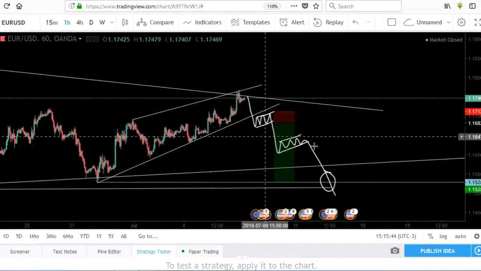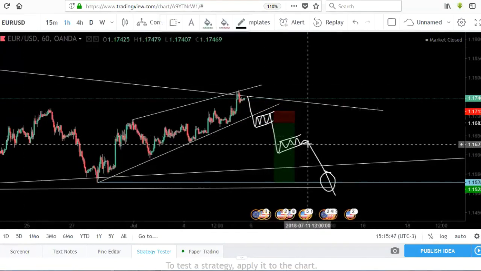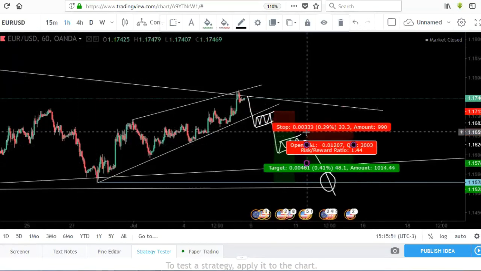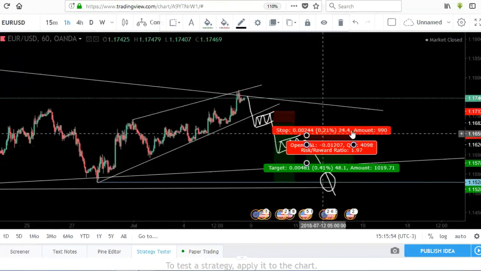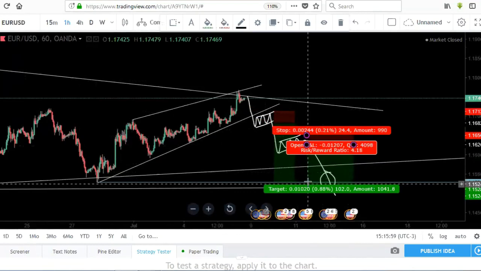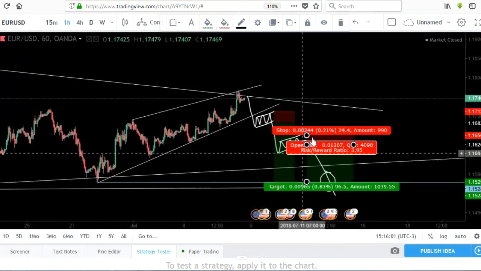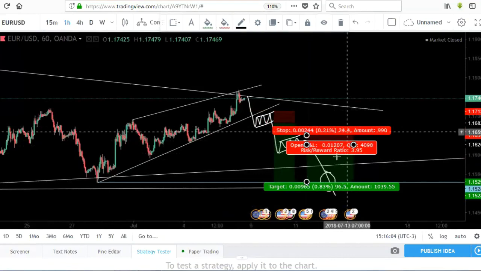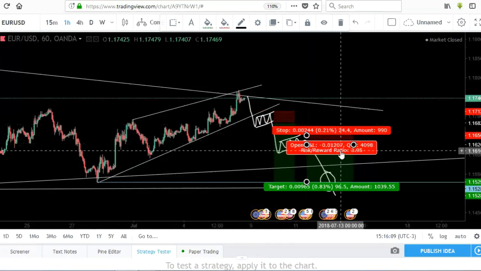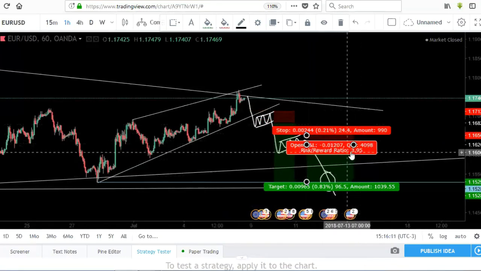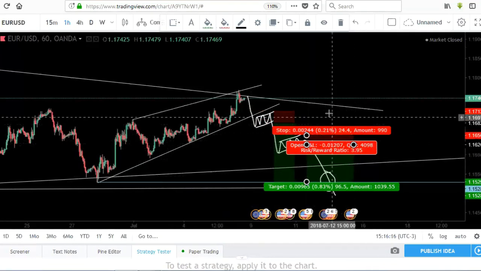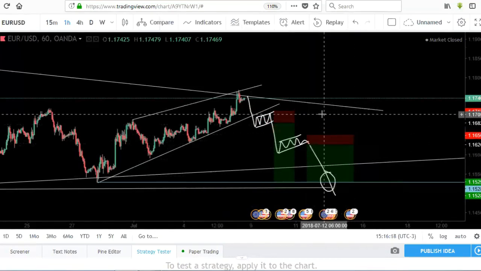So what happens here is that we put our sells right here. Our stop loss would be just here at the high. You can see here 24 pips. Our target would be right here. So we look at the risk reward ratio. Okay, we're losing 24 pips to gain 96 pips. That's a very good trade because the risk reward ratio is saying that we're losing 1 to gain 3.9. It's more likely 1 to gain 4. That's a very, very good trade.